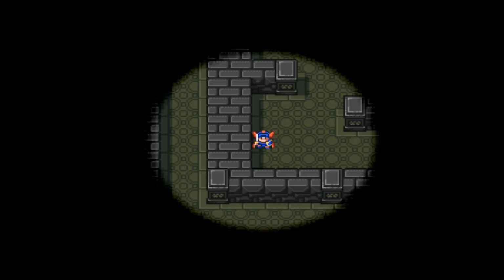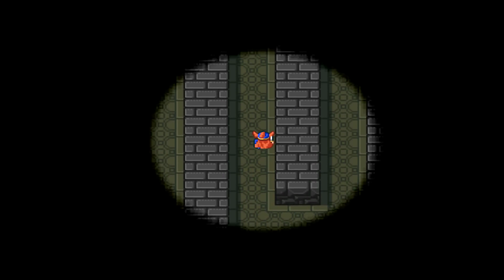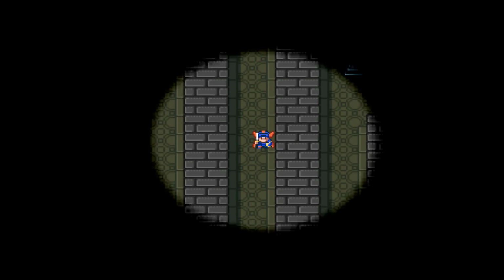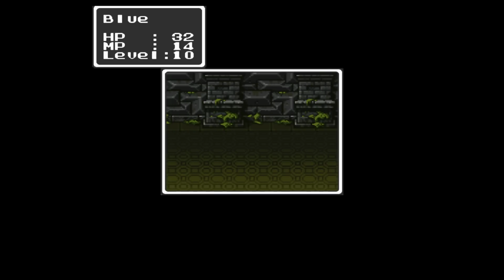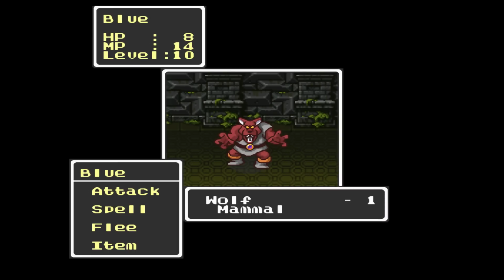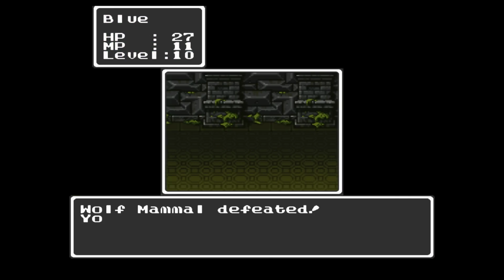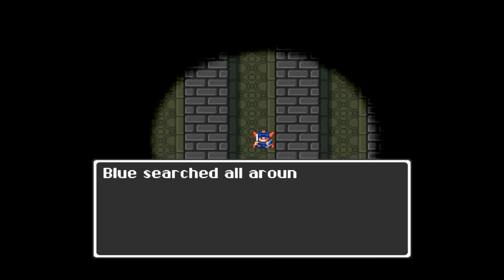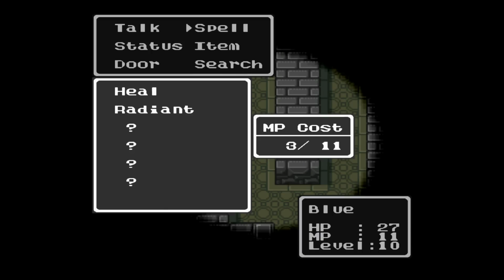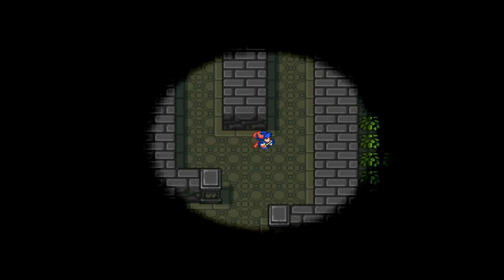This takes us back down. Ah, but now we're on the inside section of the bottom floor. This is probably it. Somewhere in here, anyway. Wrong side. Alright, we'll fight another wolf mammal. I might die. Come on, wolf mammal, you're supposed to be casting stop spell. Silly wolf mammal. Well, look, if we die, we probably lose half our gold, but we keep our experience.